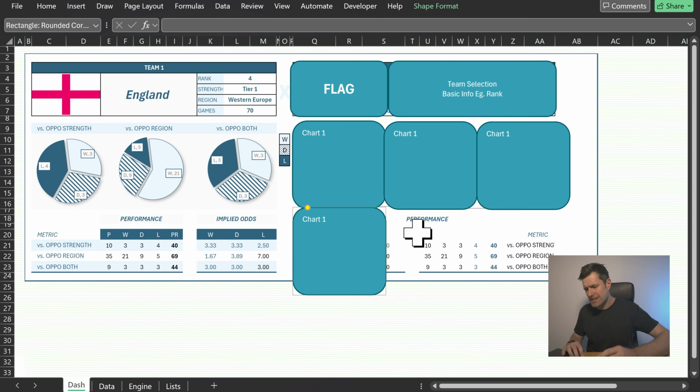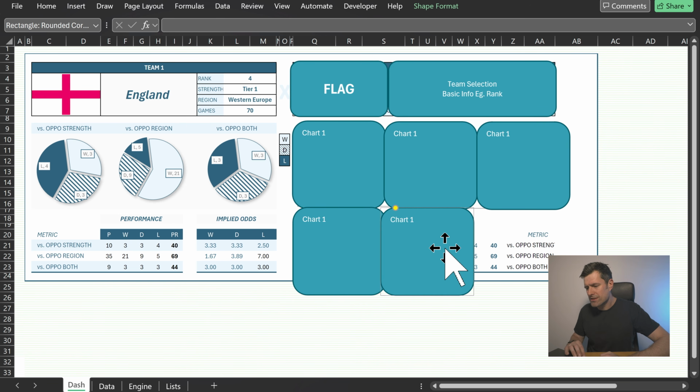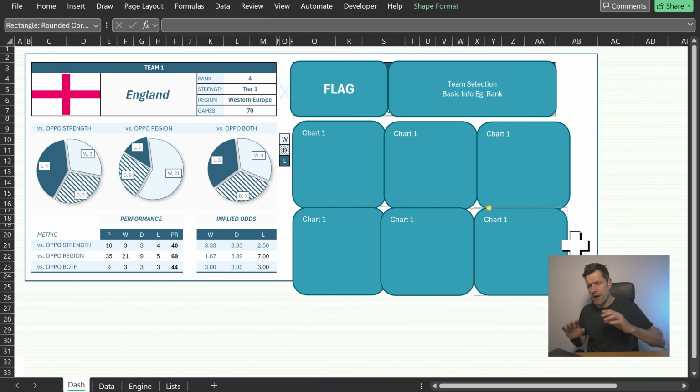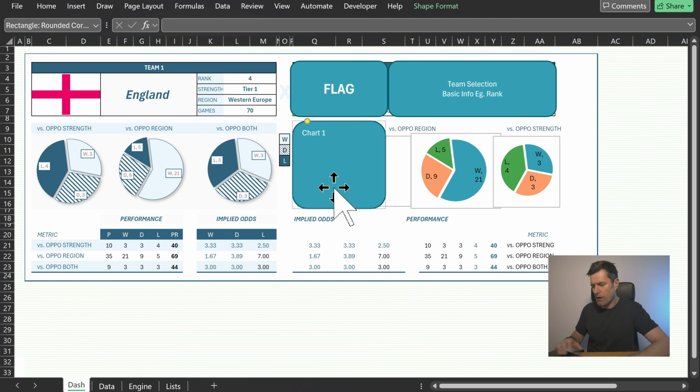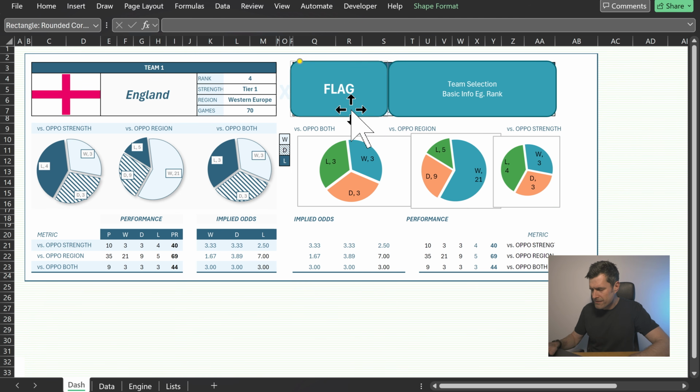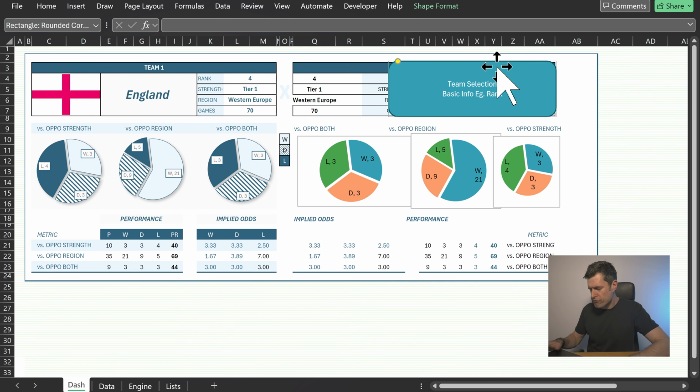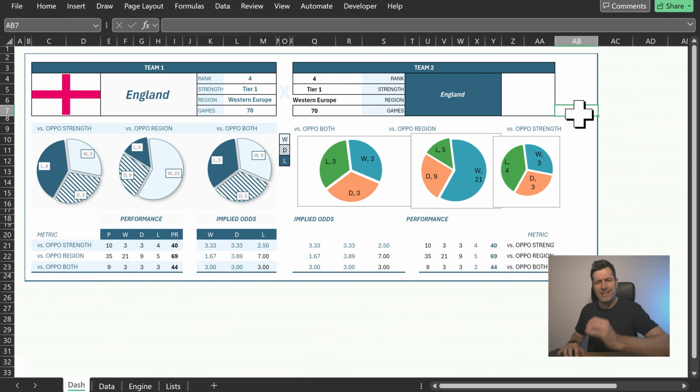And I recommend you stick to a 3x3 grid. Yes, a 3x3 grid layout works every time for Excel dashboards. Some of your elements might span more than one column in this grid, but I recommend this is how you get started. So let's get rid of these shapes and let's get into our Excel dashboard. You can see on the left, the dashboard is looking good. On the right, we're going to try to fix it and get it looking good.